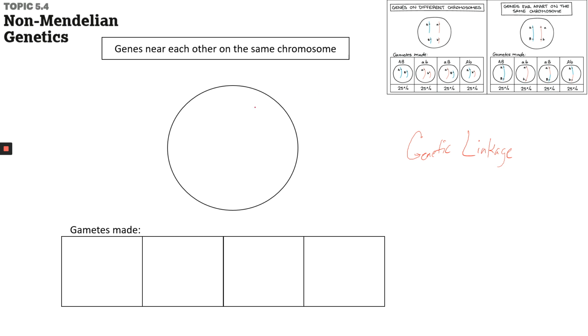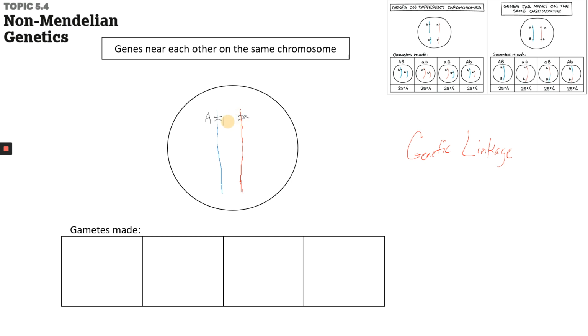And I've kept this up here in the corner so that we can compare how this happens. Instead of genes far apart on the same chromosome, I want to do genes near each other on the same chromosome. So let me go ahead and draw two chromosomes over here. I'm going to make them nice and big. These are homologous chromosomes that code for the same stuff. Now let me locate these genes here. We're going to say that big A is right here. And we'll say this person's heterozygous as well, same genotype. And now I'm going to put these really close together. Big B is the second one here. Let it be right there.